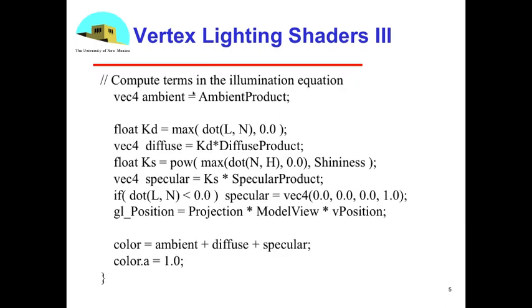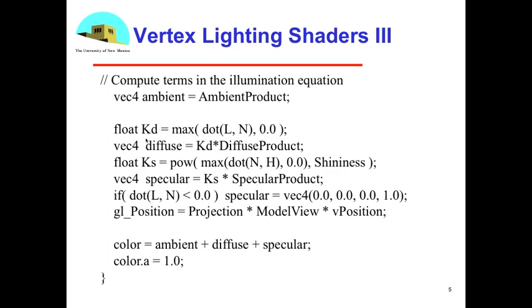So the ambient product is really simple. I got that by just multiplying those coefficients together in the application and sending them over, so I wouldn't have to send over two things and then multiply them together. Now I compute the diffuse component. I need the dot product of L dot N, but I want to take the maximum of that and 0, because if it's less than 0, that says that surface is pointing away from me. There's no light contribution from there. I don't have any color contribution. So I'm going to take the maximum of that.